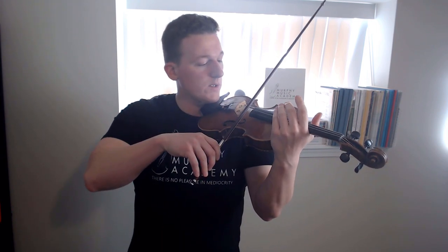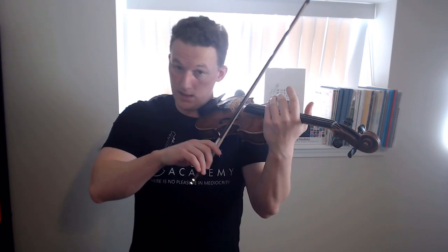So if you're struggling with evenness in your double stops, focus on maintaining the angle of the bow while doing essentially the exact same bow technique you would use on a single string. One of the best ways to get your double stops more even is to practice open strings, but I would actually start out practicing single strings before going into double stops.